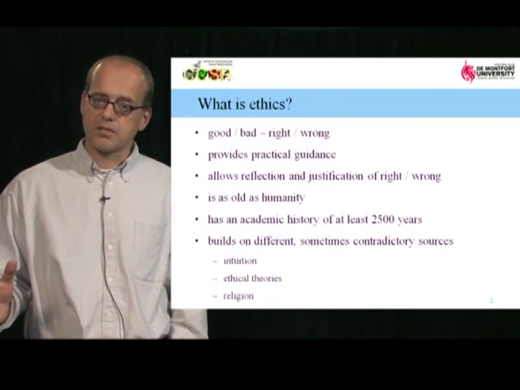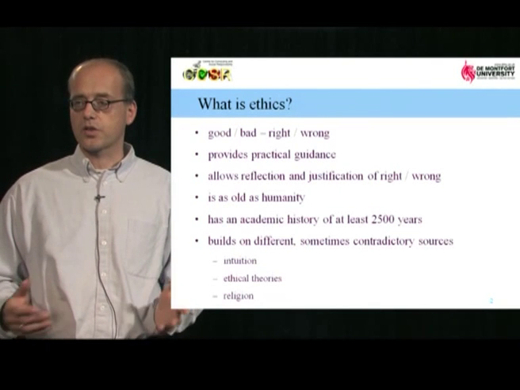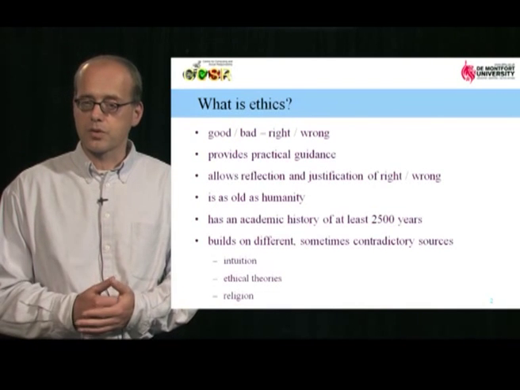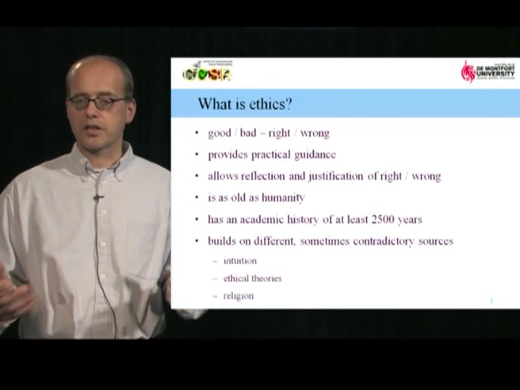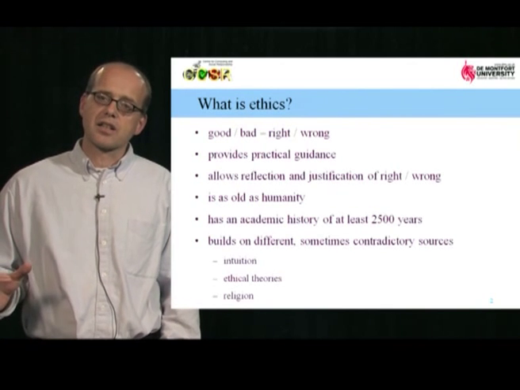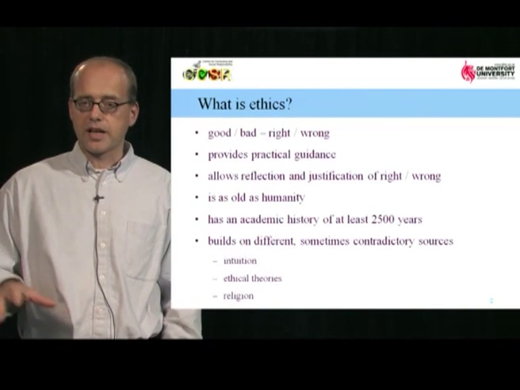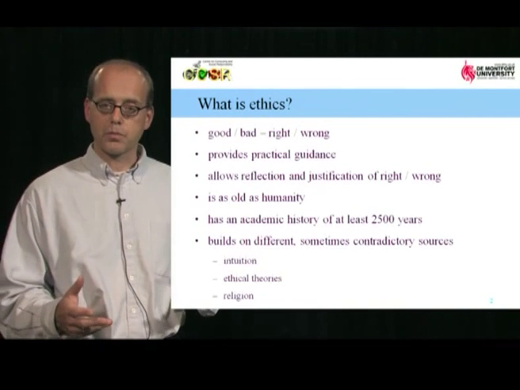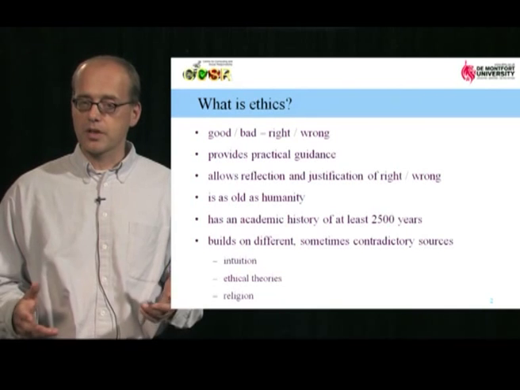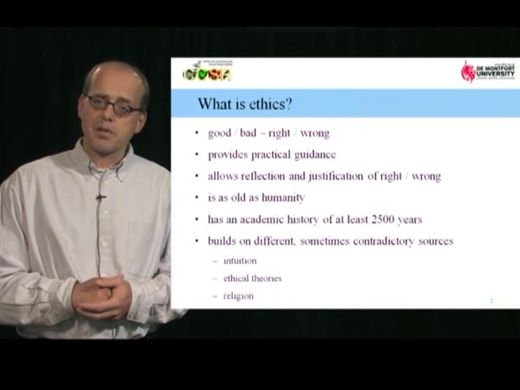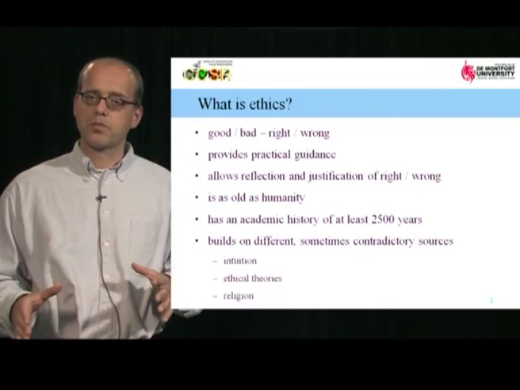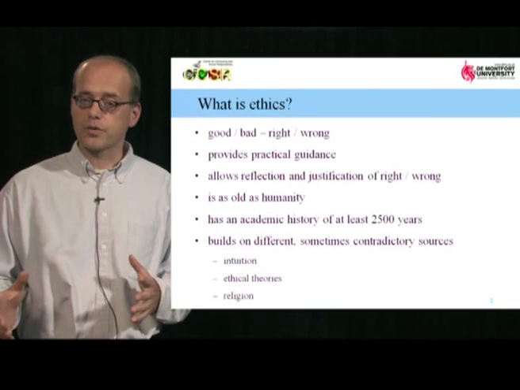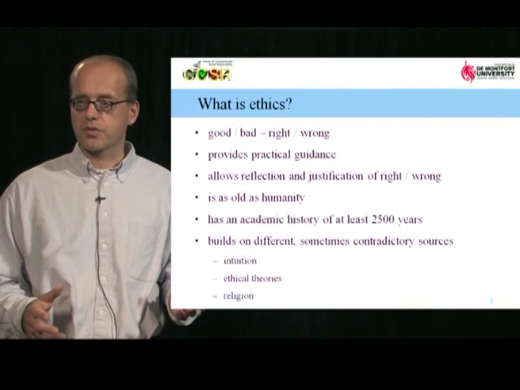Ethics, as a general question, as the question of good and bad, is as old as humanity, and as an academic discipline, it's as old as philosophy. So it's at least 2,500 years old. It goes back to the Greek antiquity. It has a lot to do with other disciplines, academic as well as other fields of practice. So ethics has something to do with intuition. We mostly think we know what's right or wrong in most situations. It has something to do with ethical theories, and we'll very briefly touch on some of them. It has something to do with the general worldview, which is often wrapped up with questions of religion.